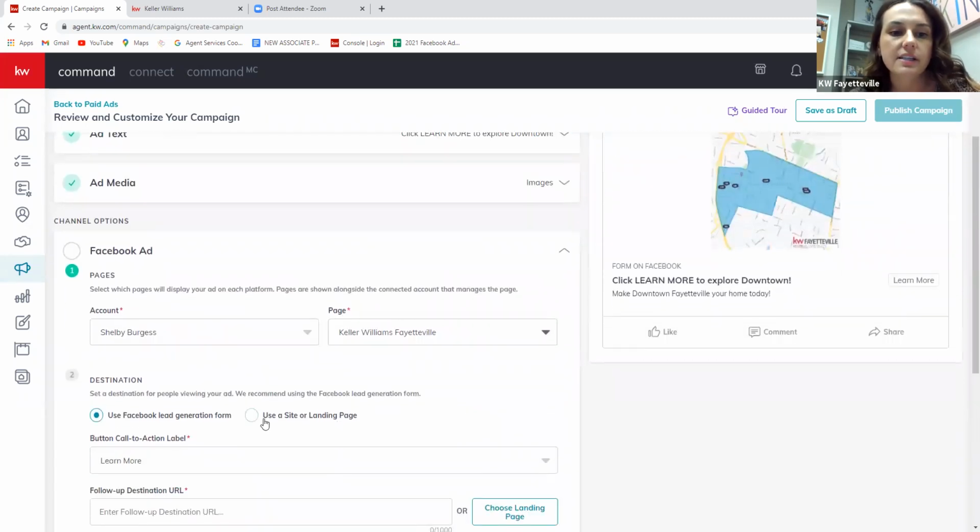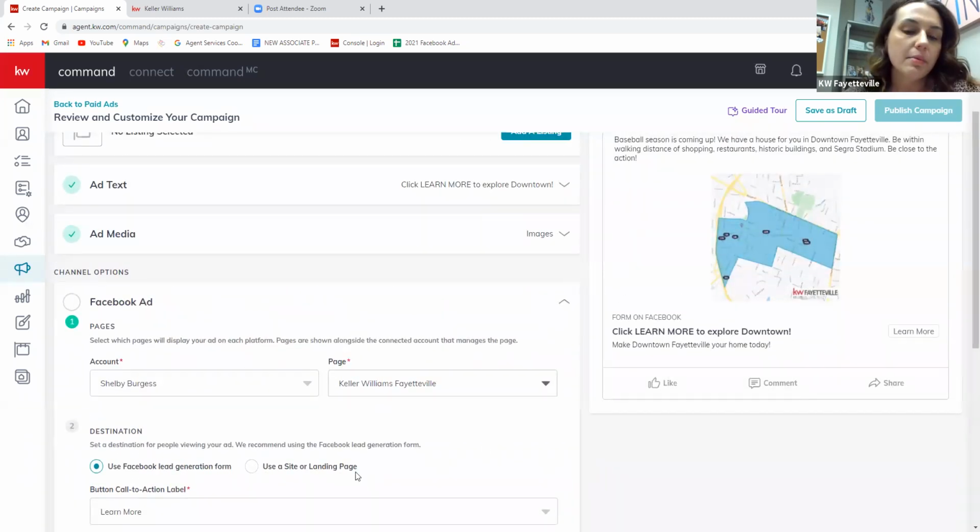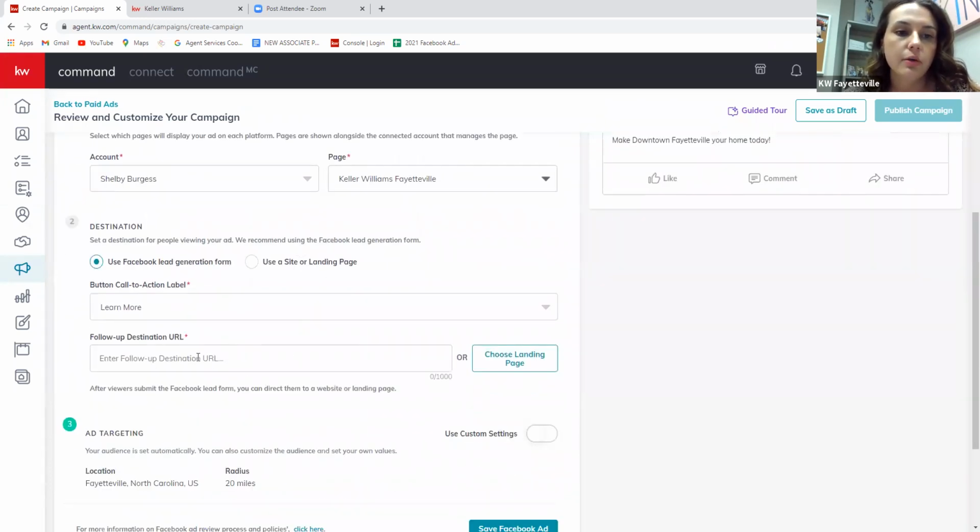them as a lead, if you're using a site or a landing page, what happens here, they click learn more, they go to whatever URL that you have and they can see your information, and one of two things will happen. They can put in their contact information if you have a little connect with me box, or they can just close it out. If they just close it out, you're never going to know that they were on your page. But if they type in the contact box, they'll show up as a lead. That doesn't happen very often, but it's not completely impossible.